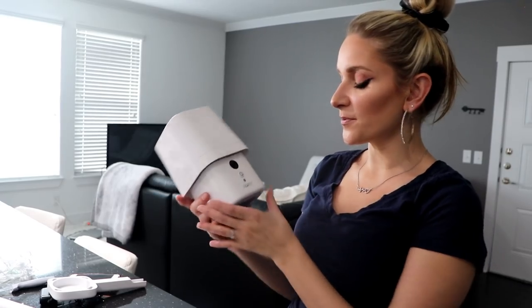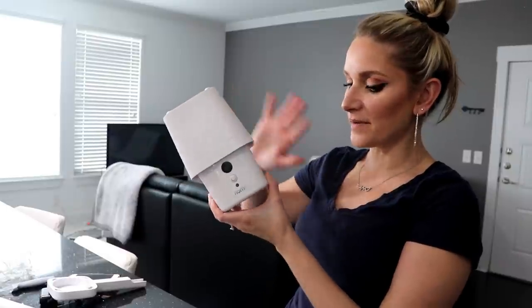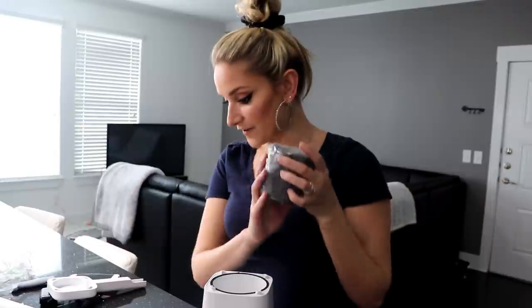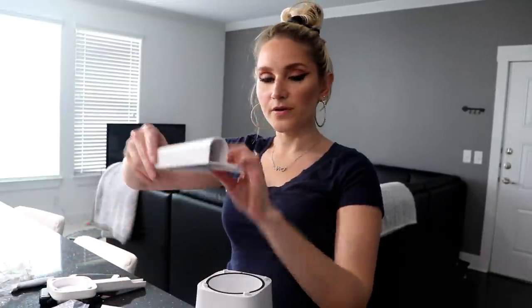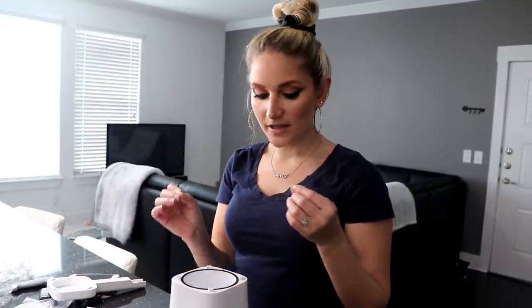So this was pretty simple to put together. You just attach the top piece to the bottom piece. Then we're going to add in our filter. And then it comes with two options for attaching it to your toilet. So you can actually hang it on the side of the bowl on whatever side you choose. Or it also comes with these extra pieces here where you can actually attach it to the back of the bowl, or behind the seat. So I'm actually gonna be just attaching it on the side.